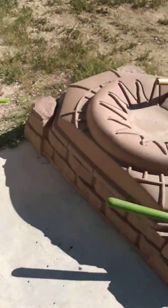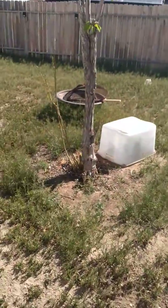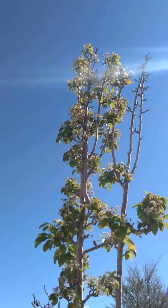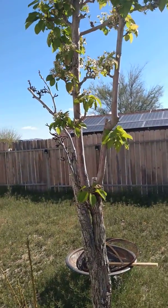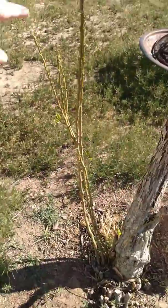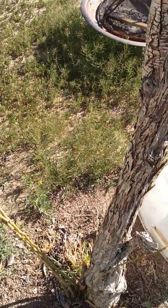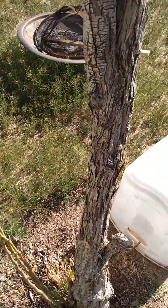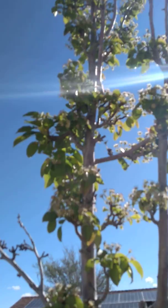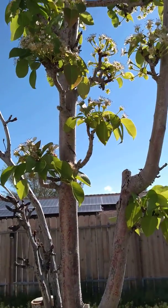Last but not least, in our very messy yard — I'm 12 weeks pregnant and yard work is really not what I want to do, but I am slowly starting to get it hula hoed. This is our pear tree. It was almost dead when we moved in and had to be cut back a lot. We're just starting to see some new growth. I need to prune these off so they're not sucking resources from the tree, but we need to buy some pruning shears. We're really hopeful to get some pears this year — last year we only got one, but hopefully we'll have a lot more.